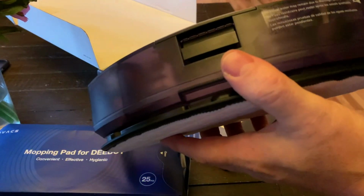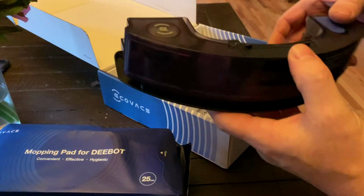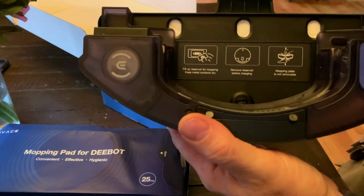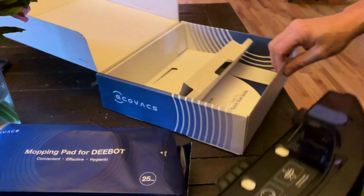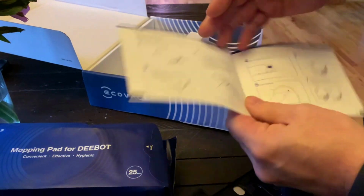It doesn't hold a lot of water, so it's probably going to be pretty stingy with the water, and water is very important for mopping. That's why my Swiffer mop works so effectively, especially the more I spray the solution onto the surface, the better it picks stuff up. So with a small water reservoir like this, it'll be interesting. We'll see how it does.